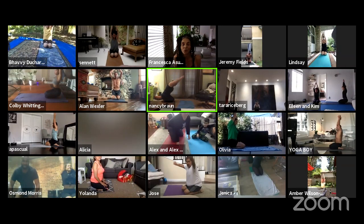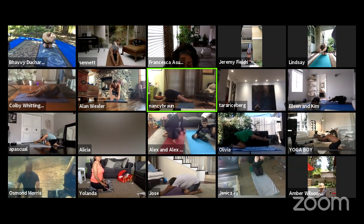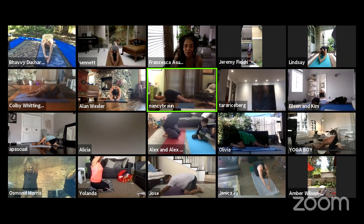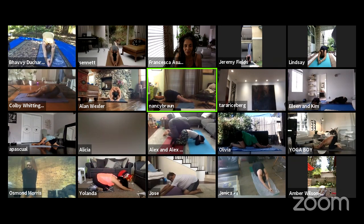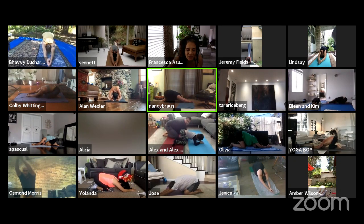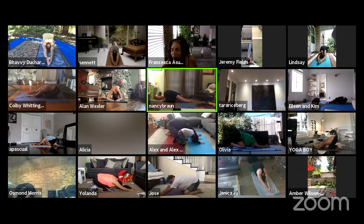Sucking your tummy, come down the straight back. Fabulous, Nancy. So much control, Nancy. And breathe. Now, Nancy's lucky enough to have a forehead on the knees, a forehead on the floor. And her butt is very close to her knees. And she has a puppy that's behaving very well right now, Nancy. He's usually howling.